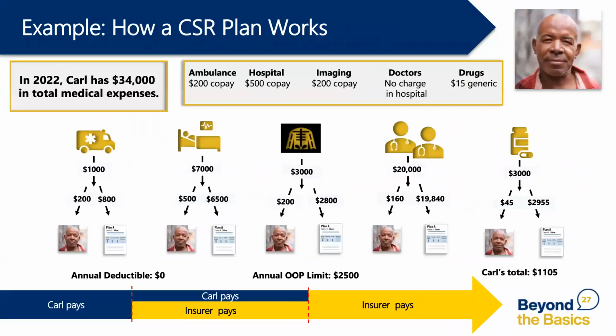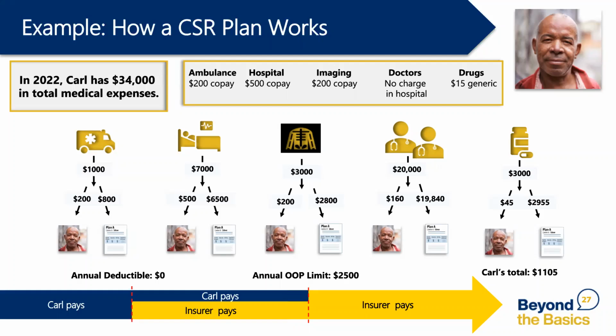Okay, so let's look a little bit more closely at how this would work. The example we did for Carl before had a non-subsidized plan, and this has a subsidized plan with a very similar kind of set of costs. So you can see at the top, the little box by the long rectangle by his photo, that his plan here is going to have reduced cost sharing. I think this happens to be an 87% AV plan.